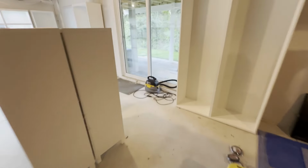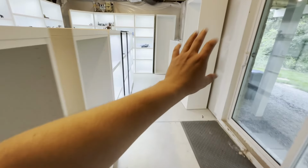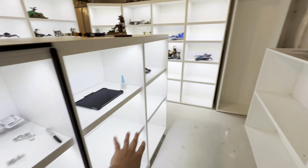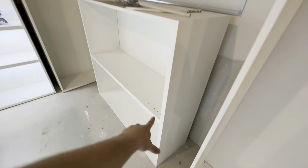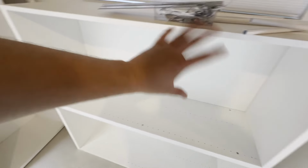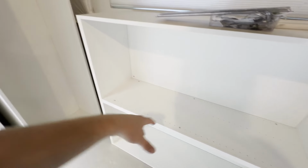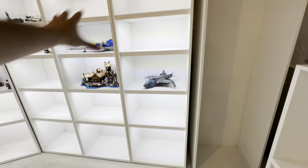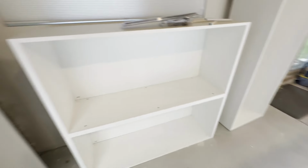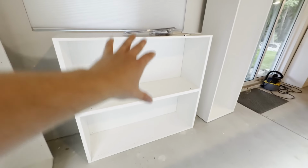So what I'm doing is I'm actually testing with this to see how this works. This is just 2 of these put on their sides and then screwed together. And you actually can screw them together this way. You're not supposed to turn it on its side, but you can screw them together that way to lock them together. It comes with that hardware to do that. So I thought, let me screw them together and flip it, and then I have a really long shelf, really long and uninterrupted.